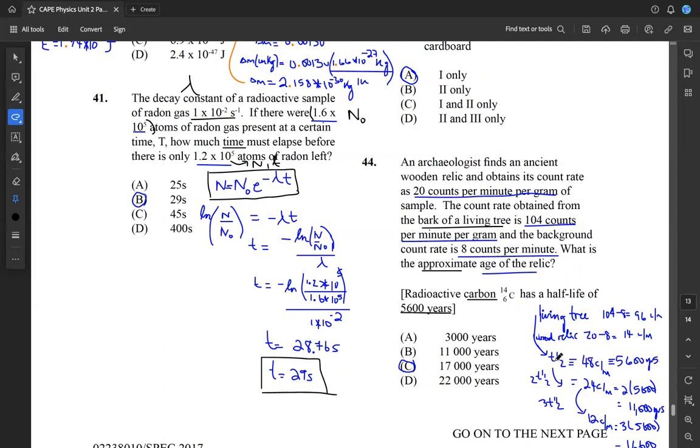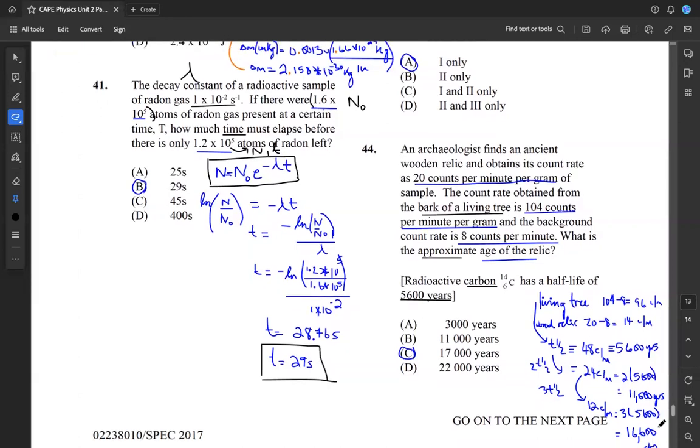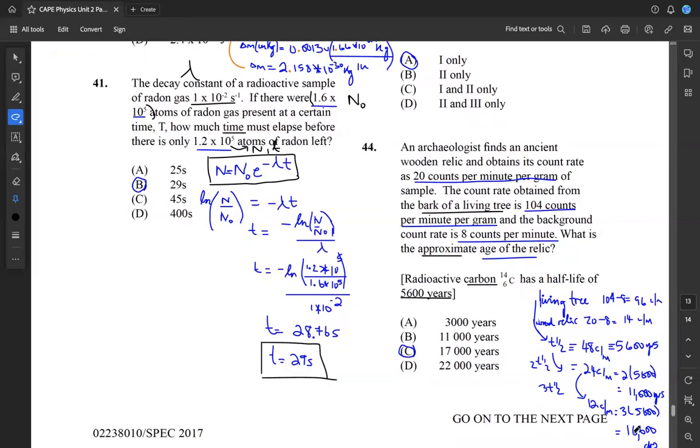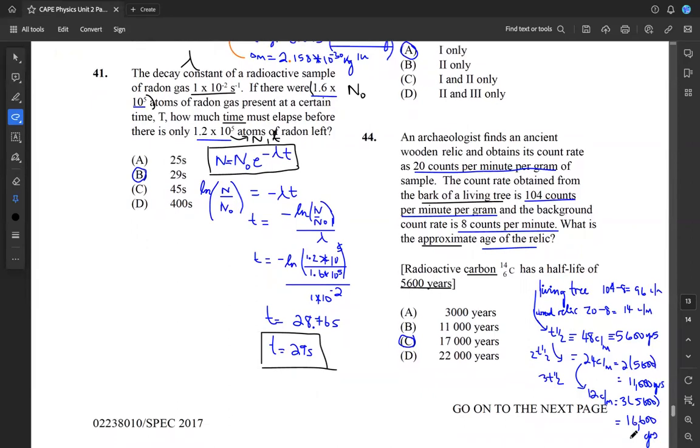So then it can also go through another half-life where the count rate would end up being 24 counts per minute. And that would be 2 half-lives, which is 2 times 5,600. So that's 11,000 years. So if something has been dead for 11,000 years, it will have this count rate of 24 counts per minute. Now we can go through a third half-life where the count rate would end up being 12 counts per minute. And that would be equivalent to going through 3 half-lives, which is 3 times 5,600. And that would give it an age.